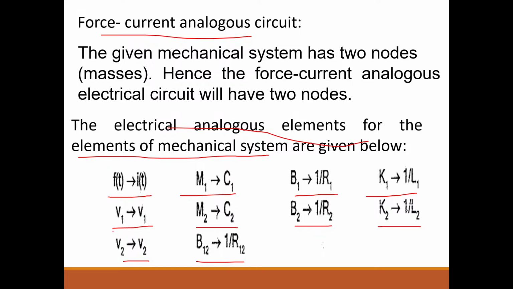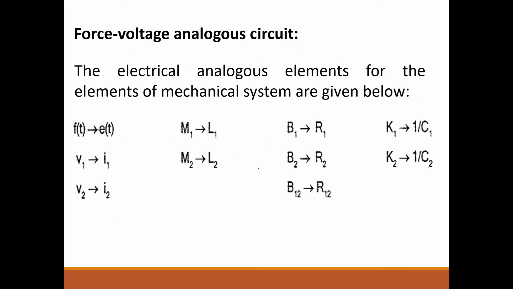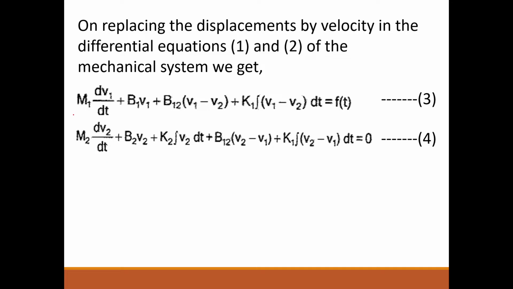So what you have to do is, whatever mechanical equation terms are there, you have already written equation 3 and 4, isn't it? You write all the terms of 3 and 4. From the table, write their analogous terms. I will go back to the previous slides. Write M1 and put an arrow mark, leave it. M2, put an arrow mark, leave it. Write V1, put an arrow mark, leave it. Write B1, B2, B12, K2, V1, V1. B2 is over, B12 is also over. K1, here also K1 is there.